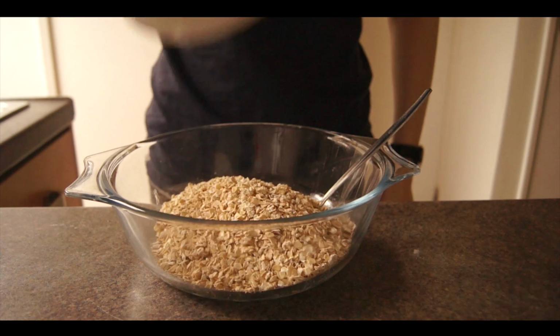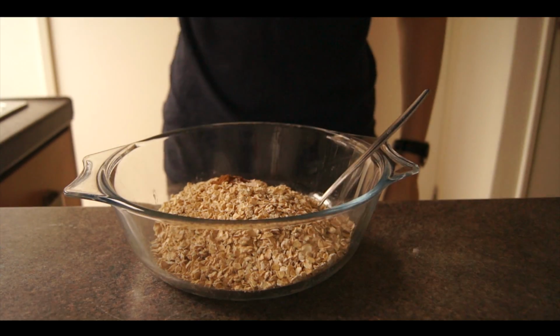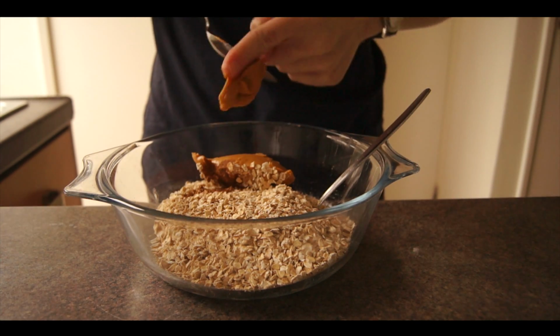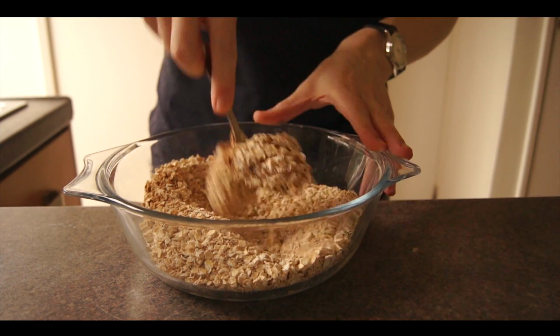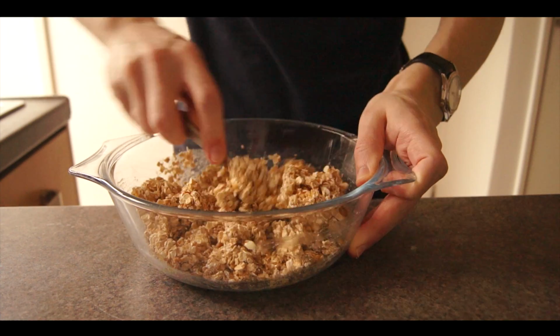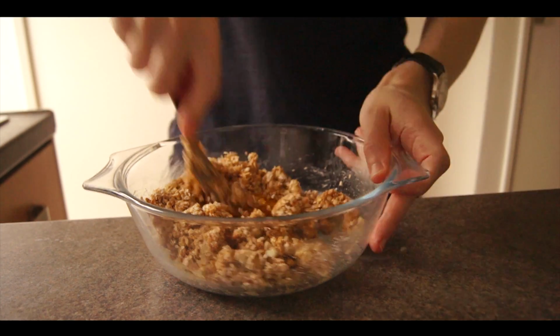Before adding 4 ounces of oats, 1 teaspoon of vanilla, 1 teaspoon of cinnamon, half a teaspoon of salt, and 1.5 tablespoons of peanut butter. Then use a fork to mix everything together. Add in 2 tablespoons of golden syrup or corn syrup, and mix until combined.